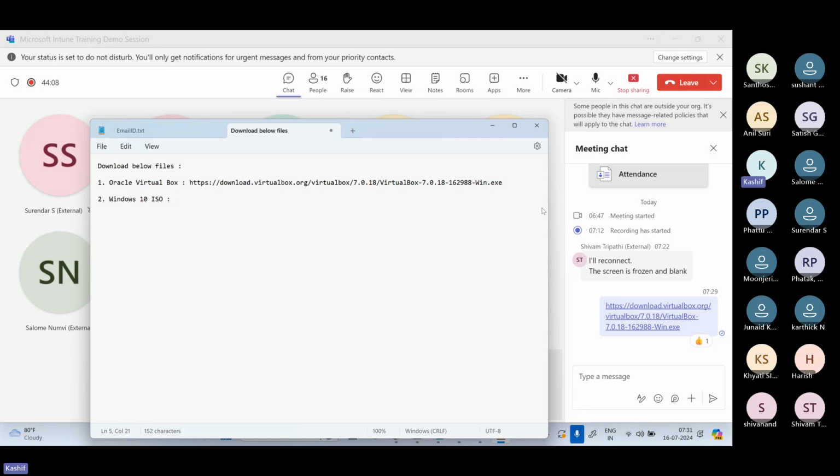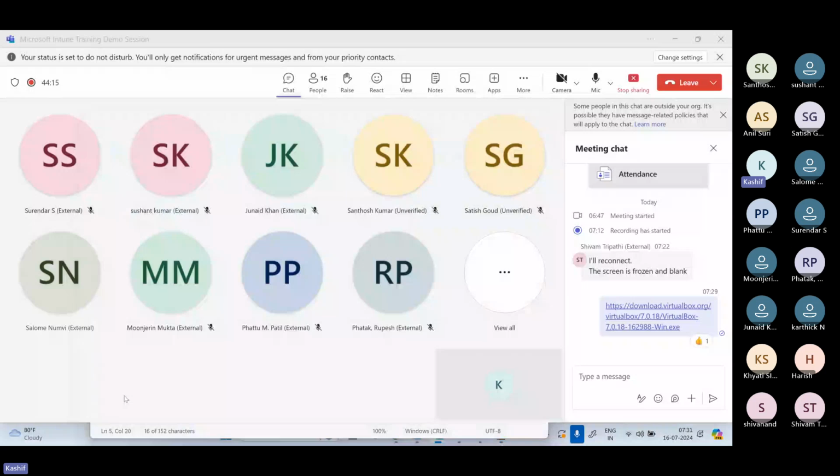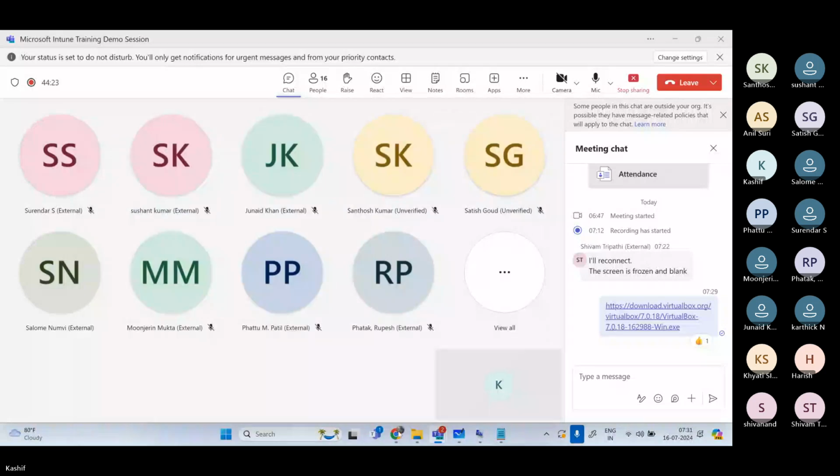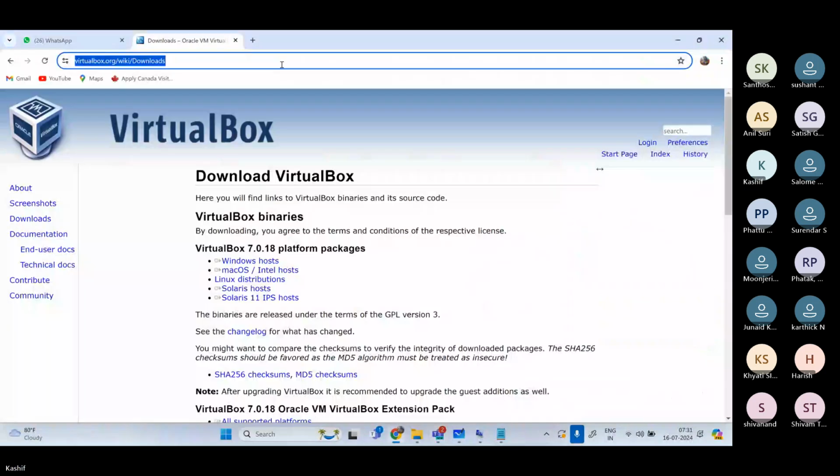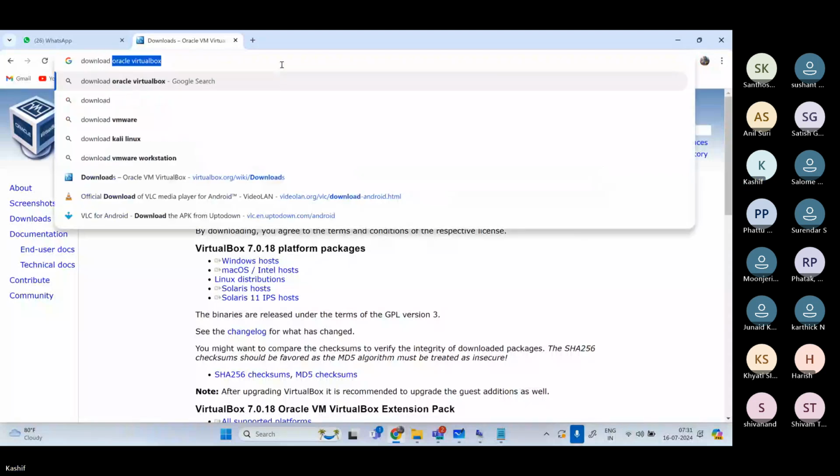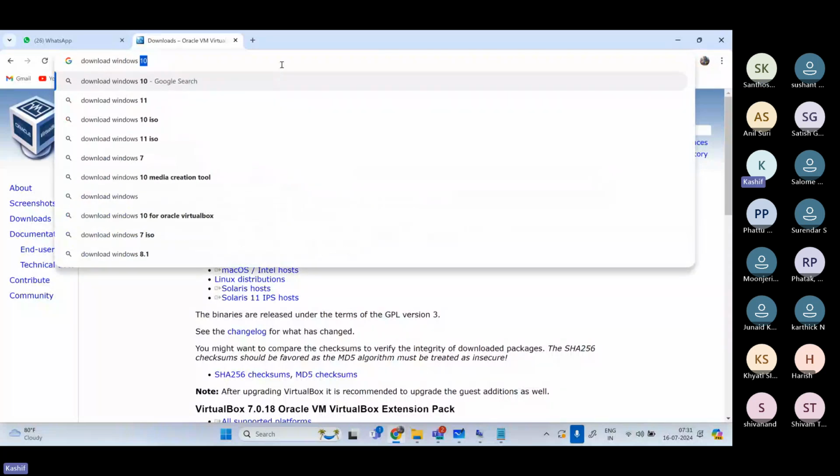So how will you download Windows 10 ISO? In order to download it, you need to go back to the browser, and here you need to type in download Windows 10 ISO in Google.